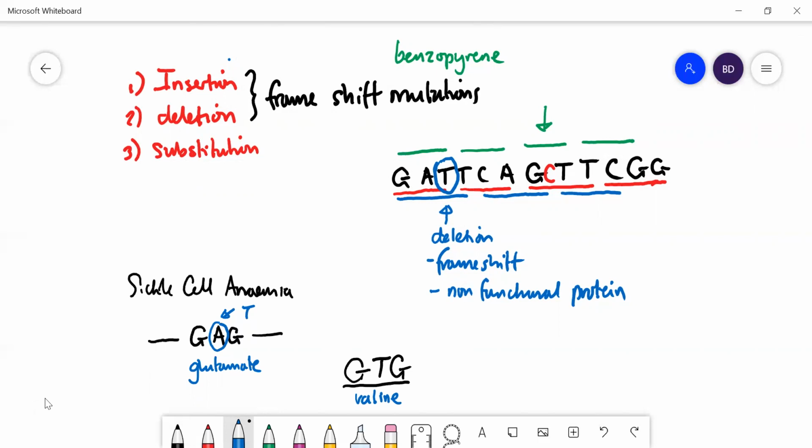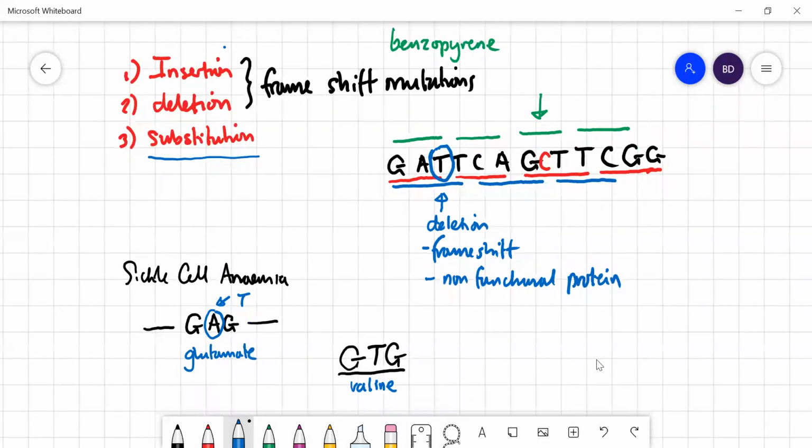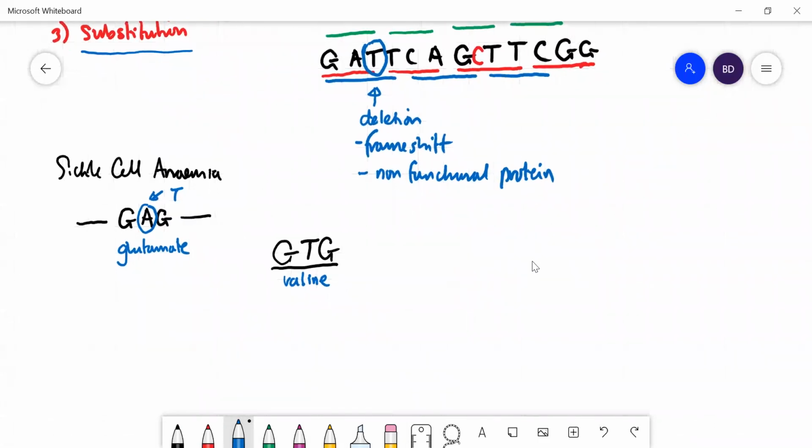So that's a good example of a point mutation where you have substituted one of the amino acids for another one. It's caused by the base substitution, which causes an amino acid to be substituted. Another kind of substitution, you can end up getting a truncated protein or a short protein, and we'll see how that happens.